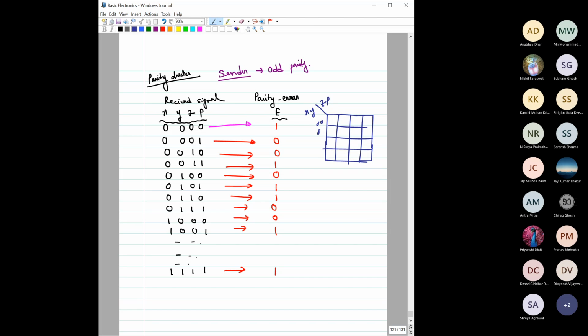Again, write all the possible combinations and fill the Karnaugh map. For example, this is 1 0 0 1, then again 0 1 1 0. So the combination is coming something like that, right? Then it is 1 1 1 1. Here also this alternate pattern will come, right?